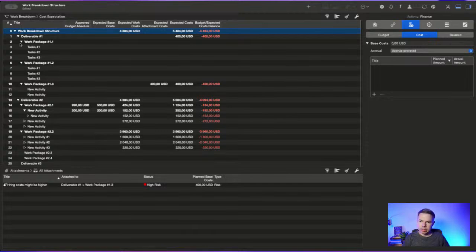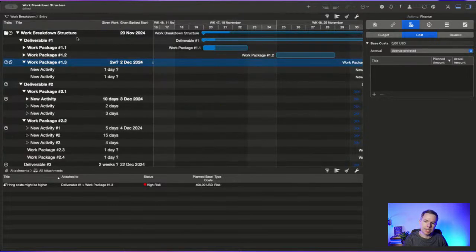Good. In addition to that, you can attach a lot of stuff. For example, if you have some files as requirements, you can attach them to work packages. You can attach links, checklists, events, and so on. So again, you can apply a lot of creativity and basically implement any kind of project management approach inside this tool.